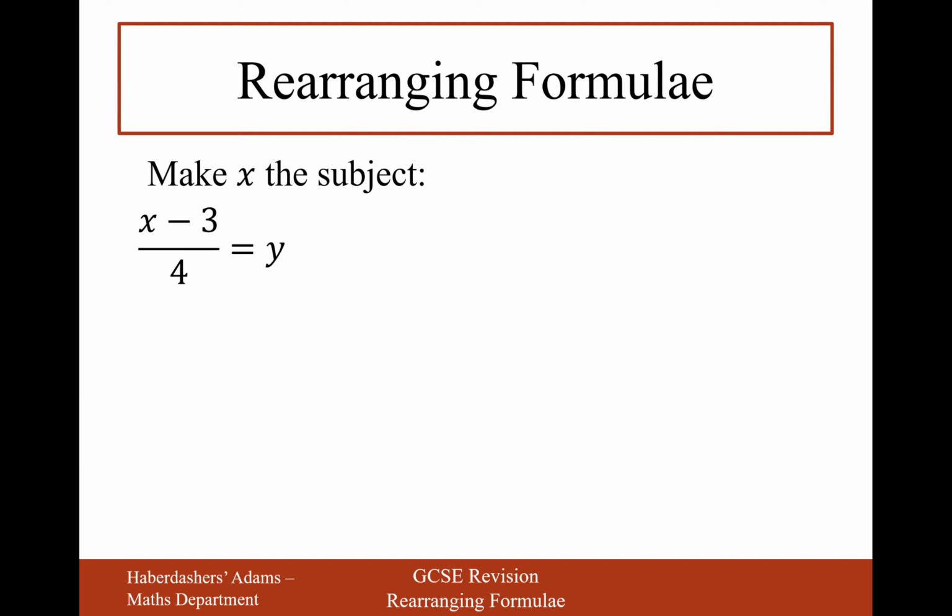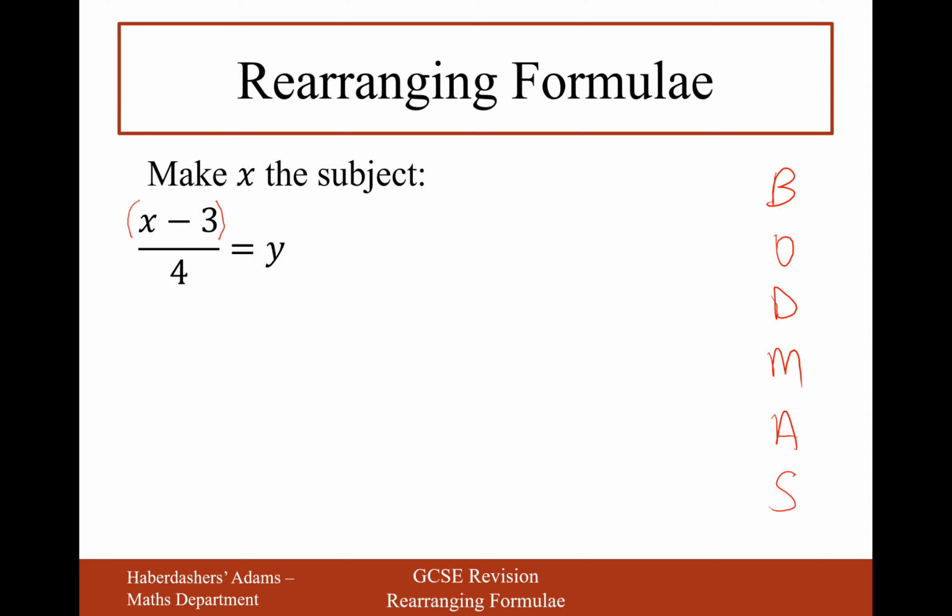Okay, so we're now going to move on to some questions with fractions in. We're still going to follow the reverse operations of BODMAS, and let's see how we're going to do that in this question. Now what we have in this question here is an invisible set of brackets. We have an invisible set of brackets around this x minus 3. It means this formula means x minus 3 and then divide it by 4. The fraction line here means divide.